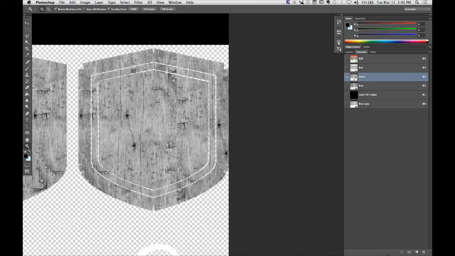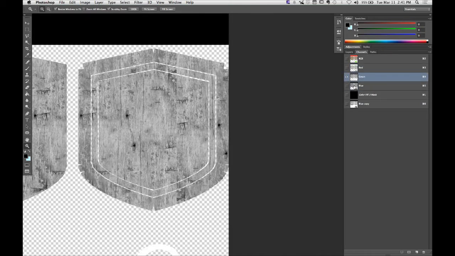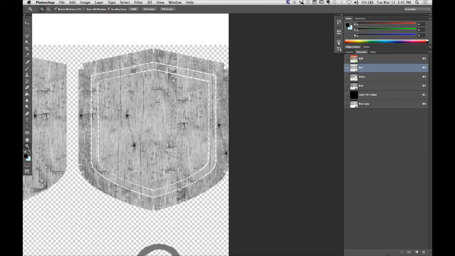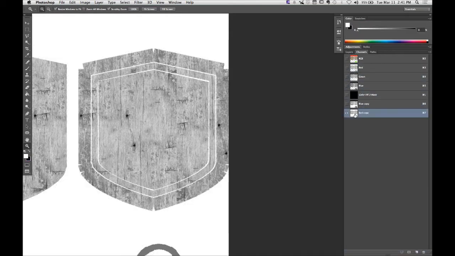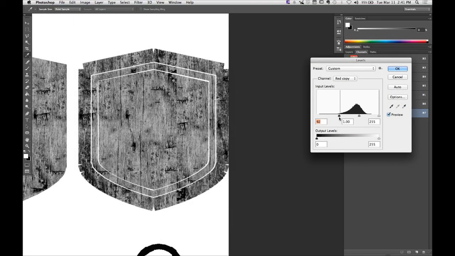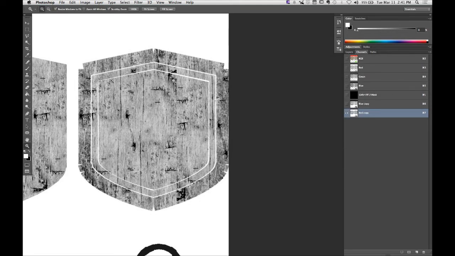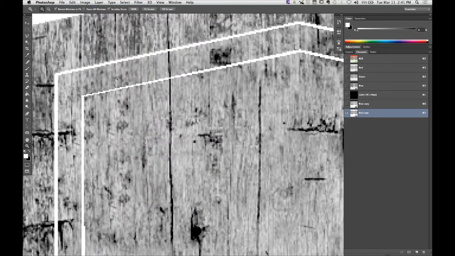What if I grab a different one of these and make a copy of a different color channel? We'll get a different effect. Let's make a copy of the red channel. Let's increase its tonal value by doing a levels call, Command L. And let's crunch the values quite significantly. I want to make it look a little bit different, which is why I'm using a different channel here. Yeah, something like that. That looks pretty good. Remember, what I'm after here is just really dark pixels in the grain.